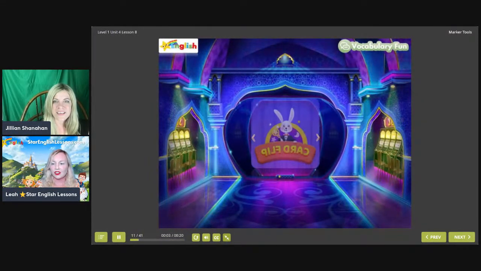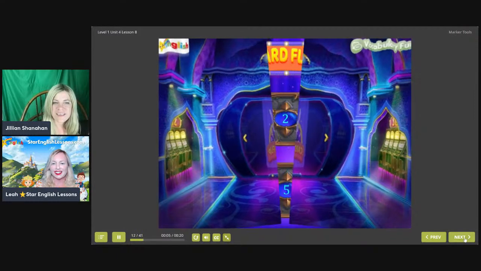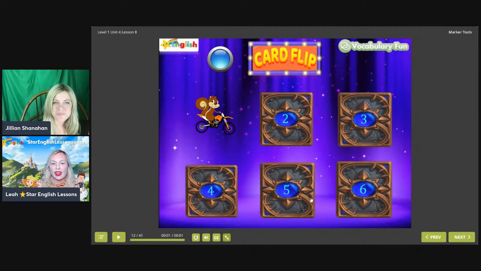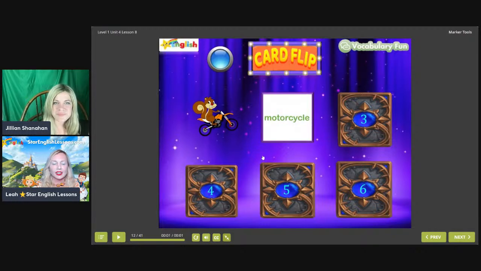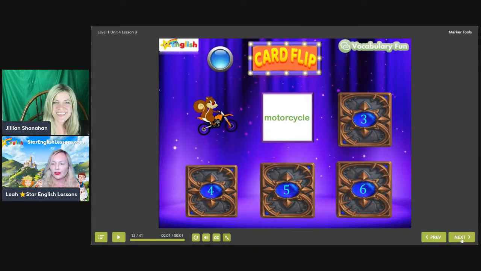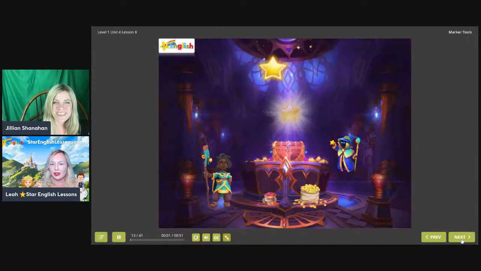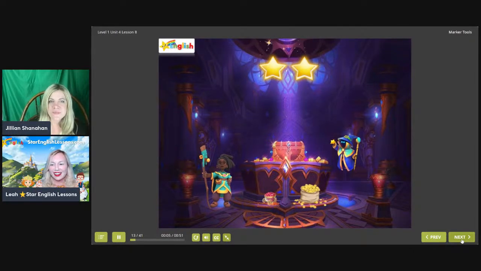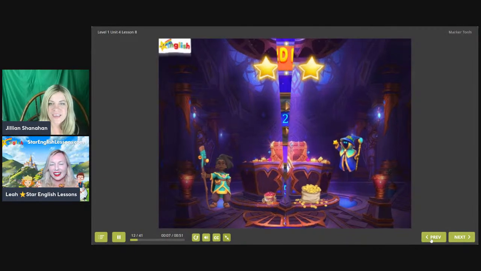If you're familiar with Go-Go Kid, this was a similar activity that they had, which is just a memory game. So the student chooses a couple numbers, let's say 1 and 2. You say, is it a match? And then they say, yes, it is. And then you do that until all of the materials are completed. I like that. That's not laggy either. A lot of times when there's animations, they're laggy.